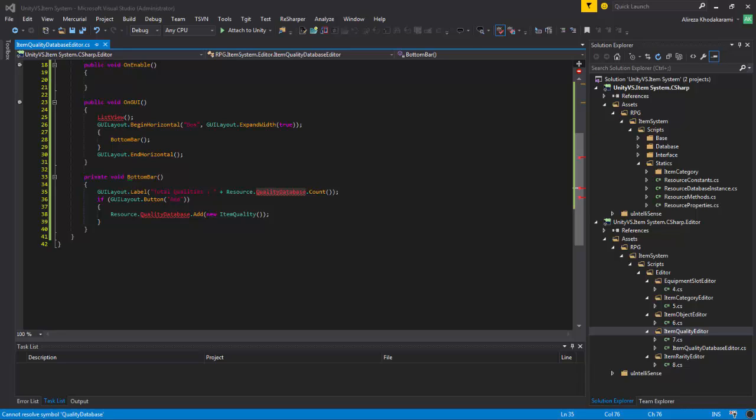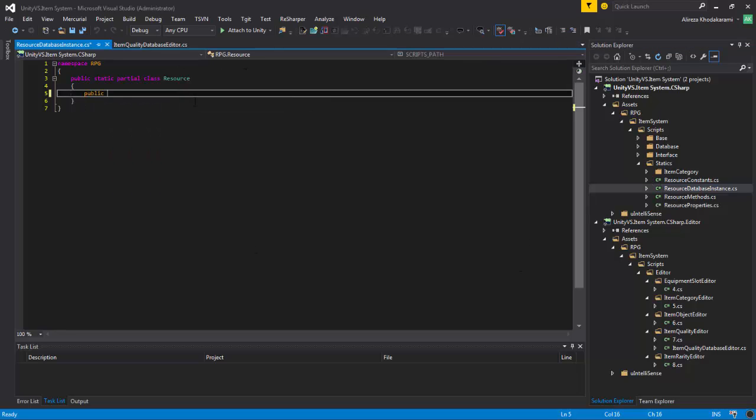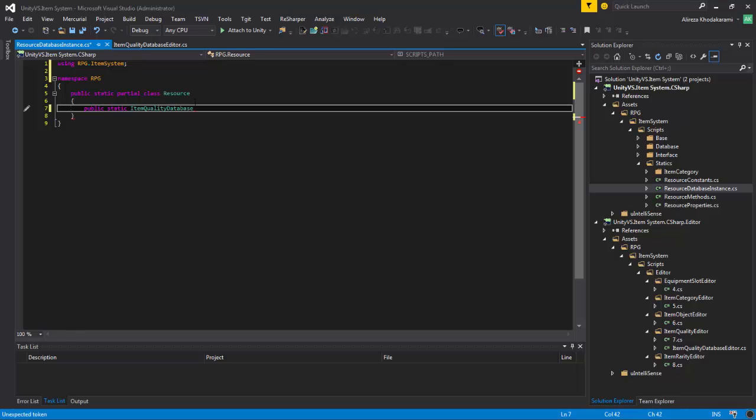So it's inside our static, and that is our resource database instances. And here we say public static ItemQualityDatabase, and we call it QualityDatabase, and it's a property with get and, well, private set.